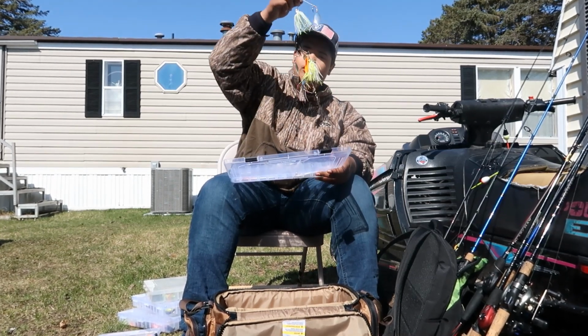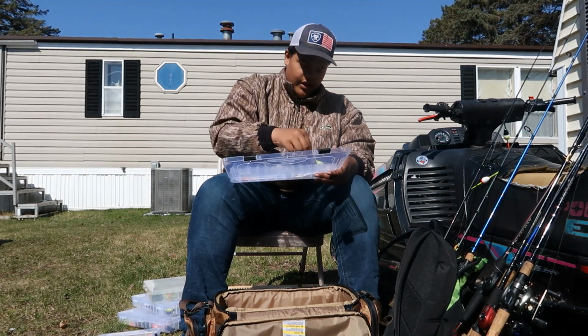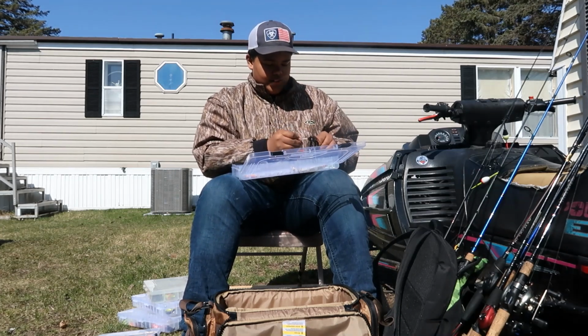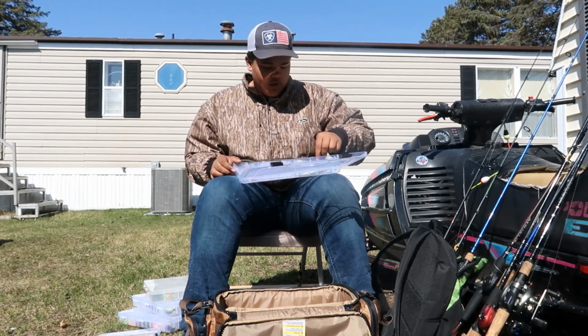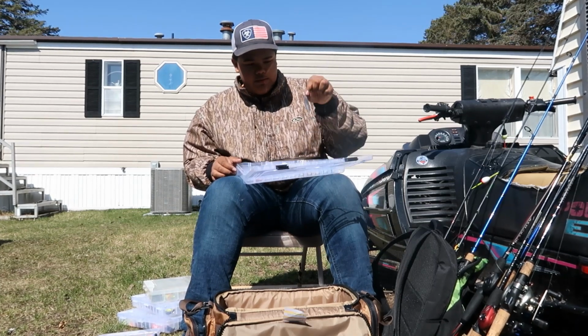Here's some more, as you guys can see, kind of tangled up. But here's a black and orange one for kind of like a musky type, but I don't really have a whole lot of musky baits here. There's black and orange. I have another frog right here, and I have a couple of these baits.